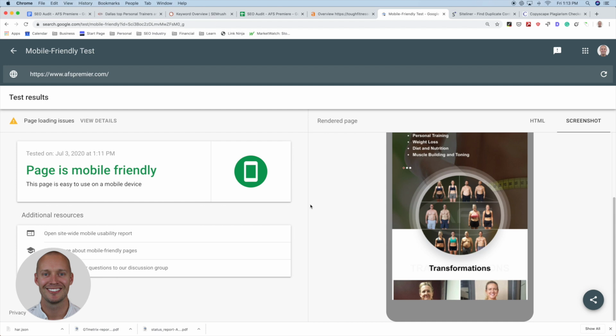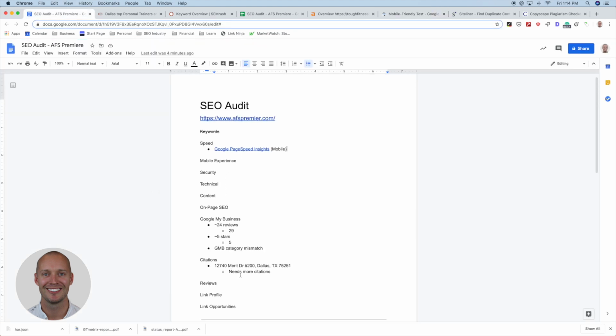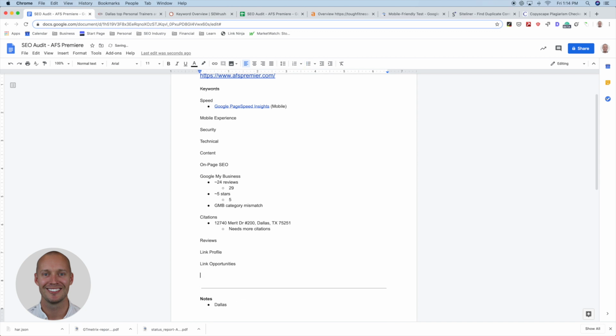We'll search Ahrefs Premier Fitness, and then we'll go to the website, and basically what I want to do is just make sure that this is mobile friendly. So we'll click this, make sure that the menu is working. That's great, menu works. The phone link works. It doesn't look like they have call tracking set up, so we'll definitely want to set up call tracking so we can add that to our document here. This could go in a different category, maybe under just CRO, and we'll put add call tracking. This is important because then they'll be able to know where those calls are coming from.